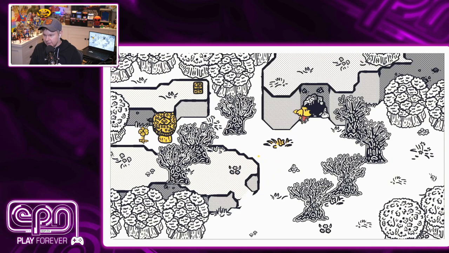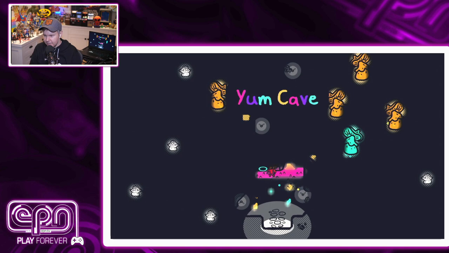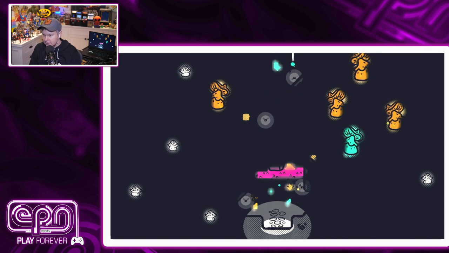Okay, where the heck do I go? Can I go into the tunnel? It looks like it's wanting me to go into the cave. Ah, now I can. See? I got into your minds, game designers. I understand you. I feel you. I want to paint these little bugs, but I can't. They're black and white bugs.